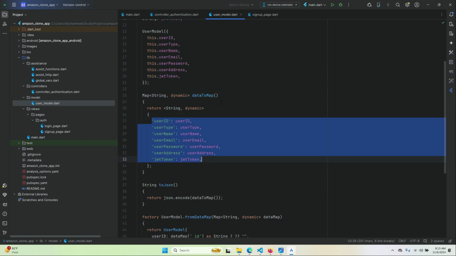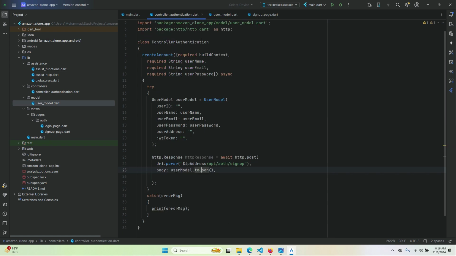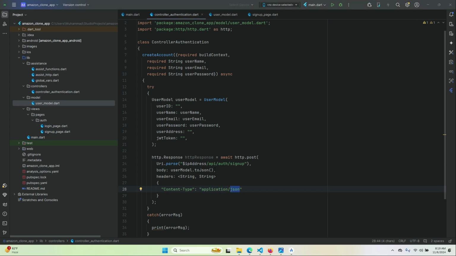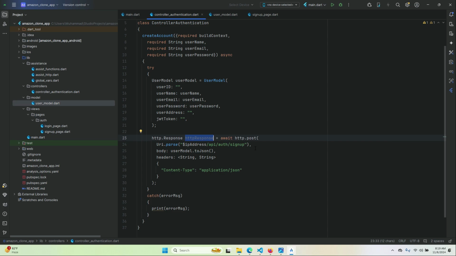In this format it will go, key value pair. So anyways, now the user data we pass, alongside it we have to add the headers, which is required for the HTTP request. Inside the double quotes, content dash type, and then application/JSON. So we have set up our HTTP response.